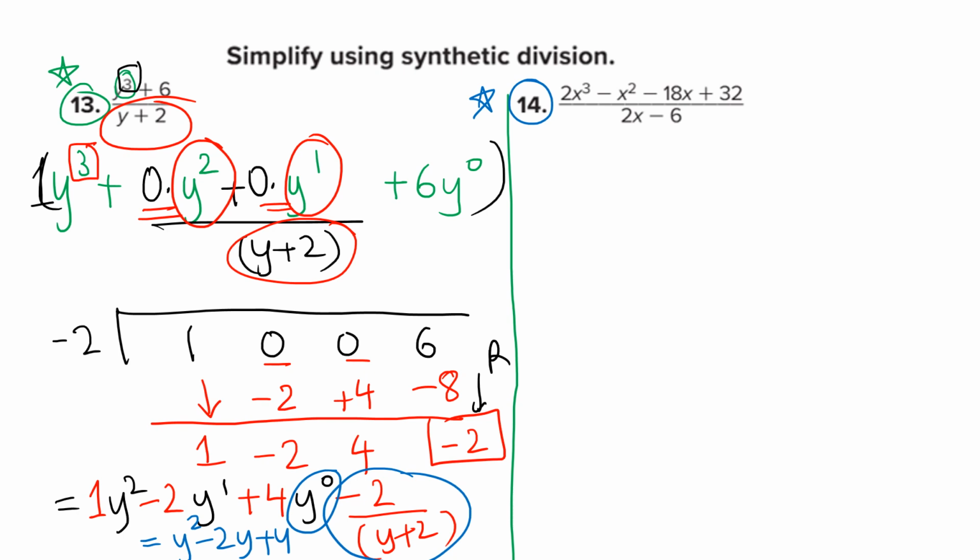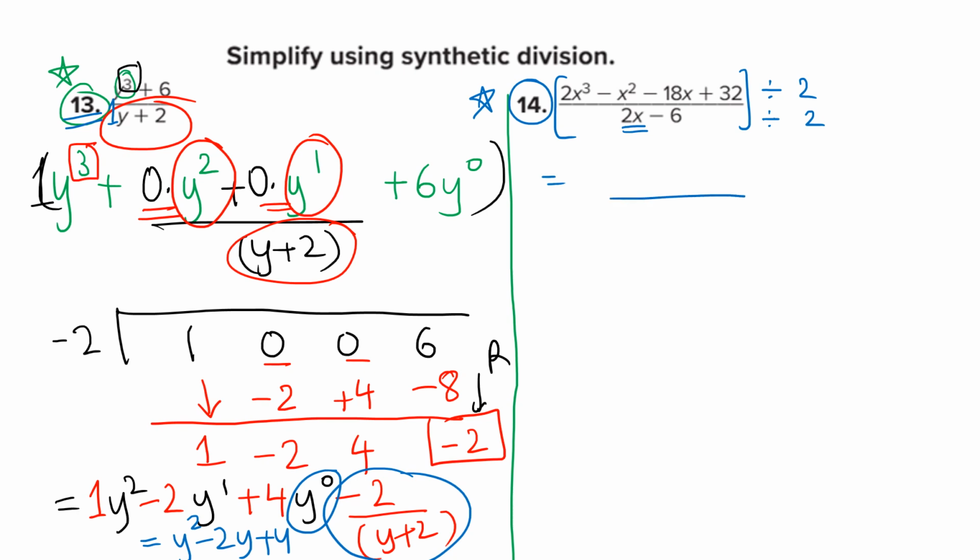I hope you are able to see that this time when we divide, there is 2 multiplied to x. So remember, for such question, see in question 13 there was nothing, means it was 1. So if it is 1, directly you can do synthetic division. But if it is not 1, it is any number, maybe a positive, maybe a negative, 2, 3, minus 5, any number, then before you start the division always divide up and down, numerator and denominator, with that number. So the question will become what?